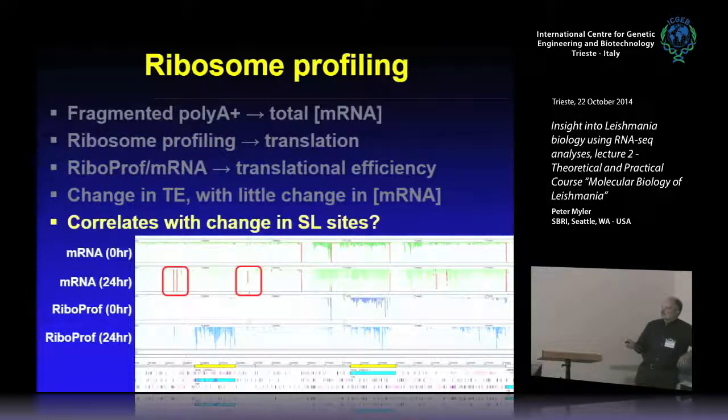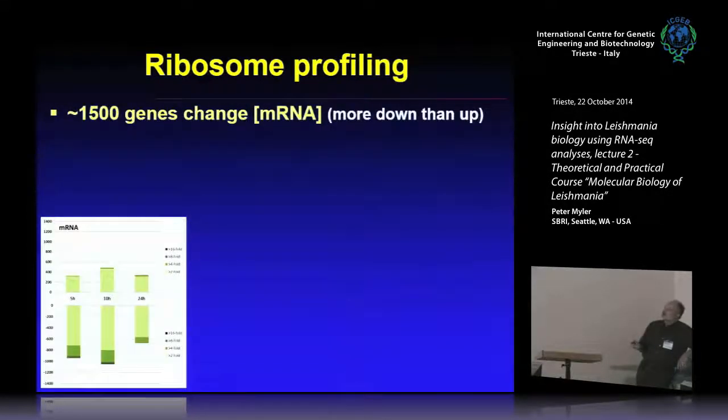There are other examples where we see no, in fact, most of the time we see no difference in the splice leader site. So when we look at these results, we see that about 1,500 genes change their RNA levels. And here again, we're back to more down than up. So here's a non-biased, fragmented RNA, and it's giving us essentially the same results we saw with the microarray, and a different result than we saw with the splice leader library. So that makes me think that something is a bit funny about the splice leader library.